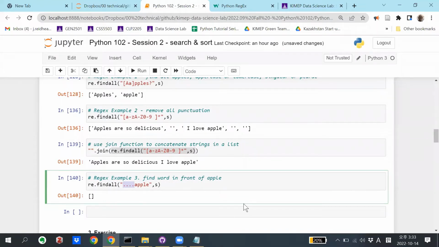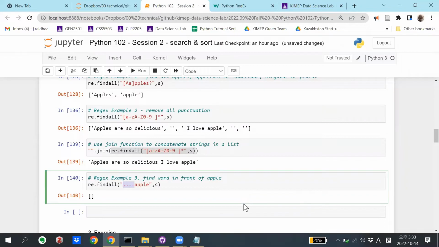Any ideas? How can you represent a word and then a white space?